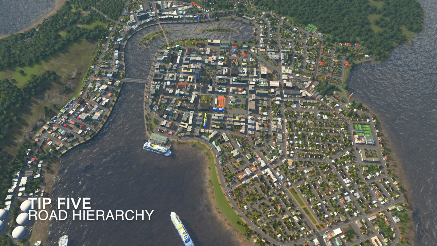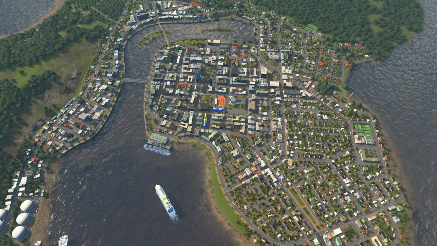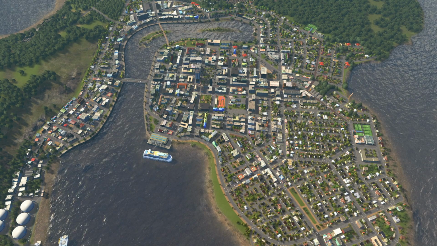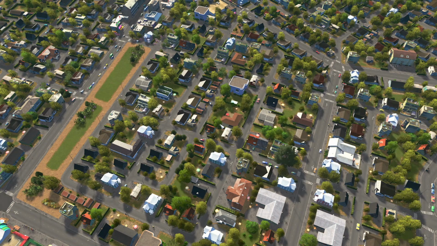Road hierarchy is the next tip, and it is kind of self-explanatory, but for those of you who don't know what that means, it basically means you need to select the right type of road for specific areas. So for example, you wouldn't put a really large avenue on a really quiet residential area, right? So you would probably put the large avenue in really high traffic areas, so maybe in an area full of industrial or really busy office spaces, and then you'd use really small roads on quiet residential streets, which I have done here. So if you have a really large road but there's no traffic on it, it's going to look a little bit odd, right?